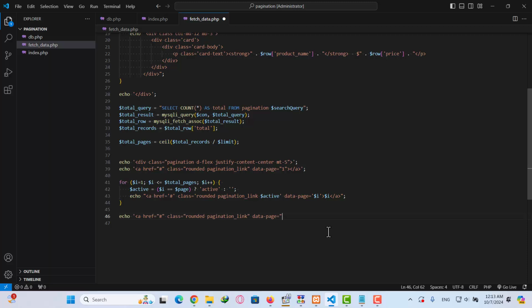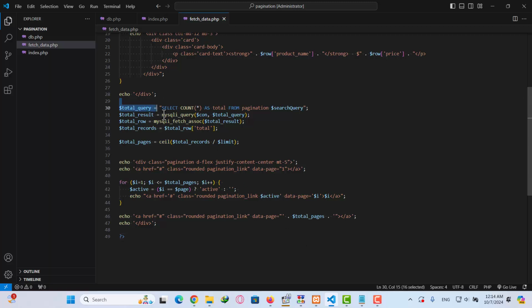So something like this. Total pages, and okay. And close my div. So it is closed. Now I explain what it means.